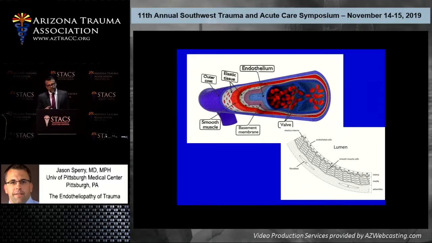So the endothelium, like I said, is a very vast network of cells that lines all the blood vessels down to the capillary level. And it's a very wide surface area, similar to the blood vessel system. And we probably have not given it as much attention as we should have.